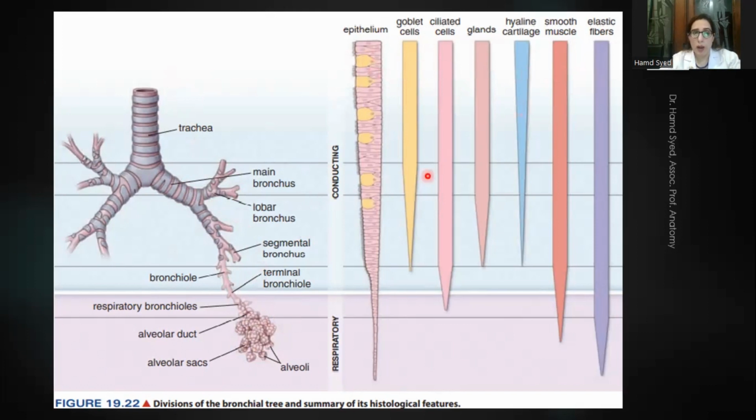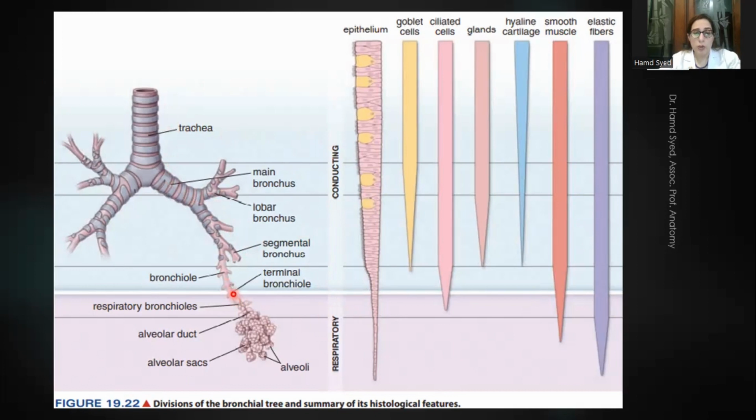What we should keep in mind, as I'm going to summarize, and I mentioned this in part 1 of my histology of respiratory tract lecture, is that we divide the respiratory system into a conducting part and the respiratory part. The conducting part is the part which is going to transport or carry the air to the respiratory passages, but itself doesn't take part in active gaseous exchange. So the conducting part consists of the trachea, the main bronchi, and then the secondary or lobar bronchi. Then you have the tertiary or segmental bronchi, and eventually we have the bronchiole when the diameter is 1 millimeter or less. And then that further divides into terminal bronchiole.